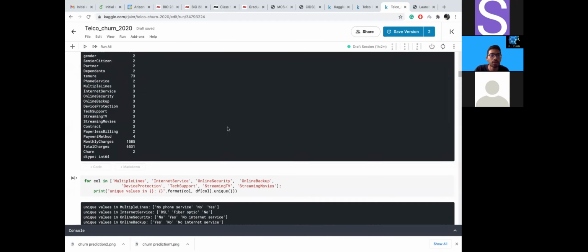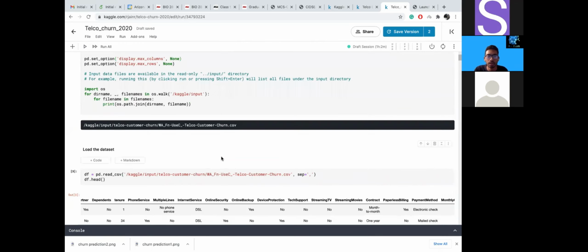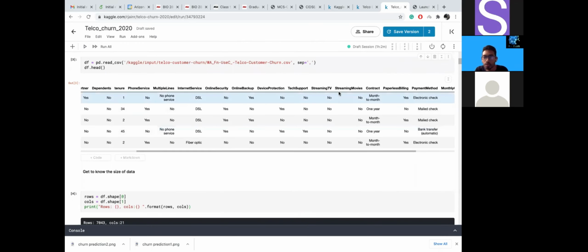The one thing you can look at here is features like multiple lines have three unique values. So when you look at the data here, multiple lines says there's no phone service, there's another value called no, and there's another which is yes.